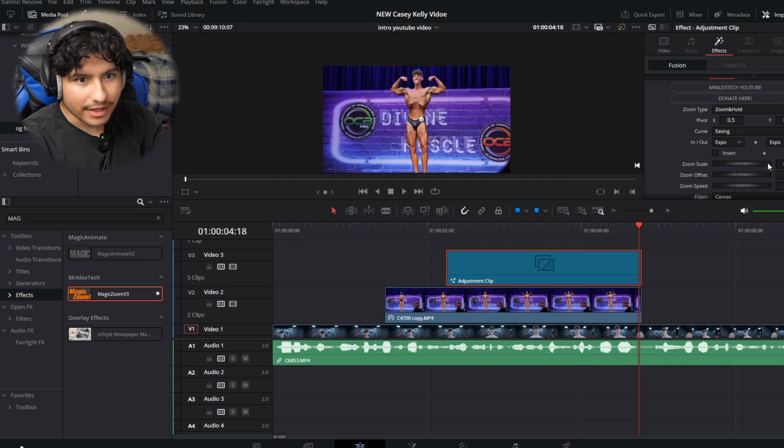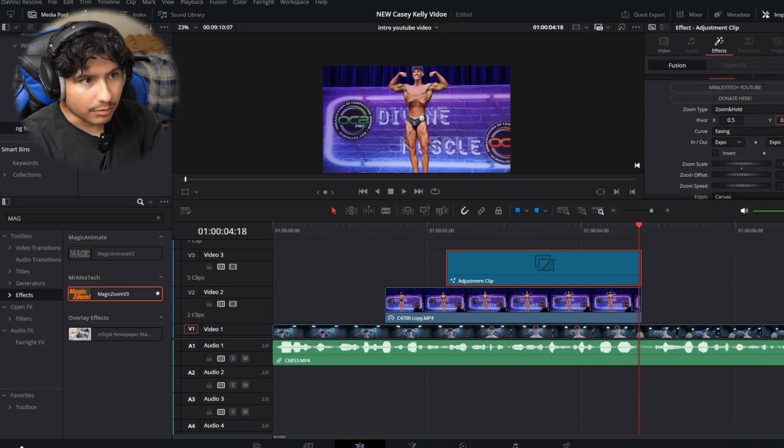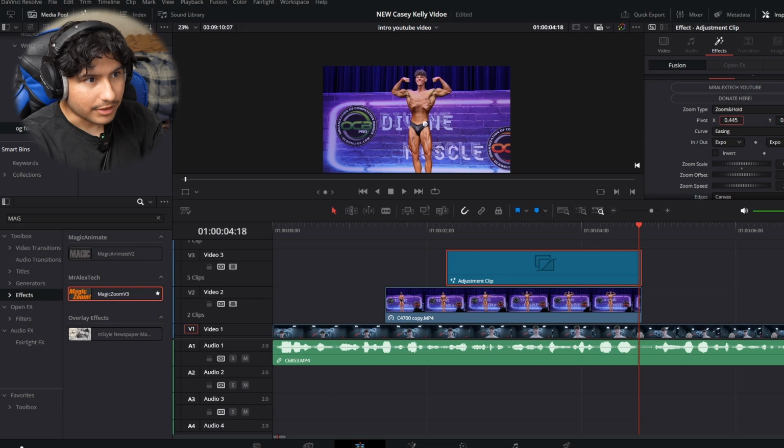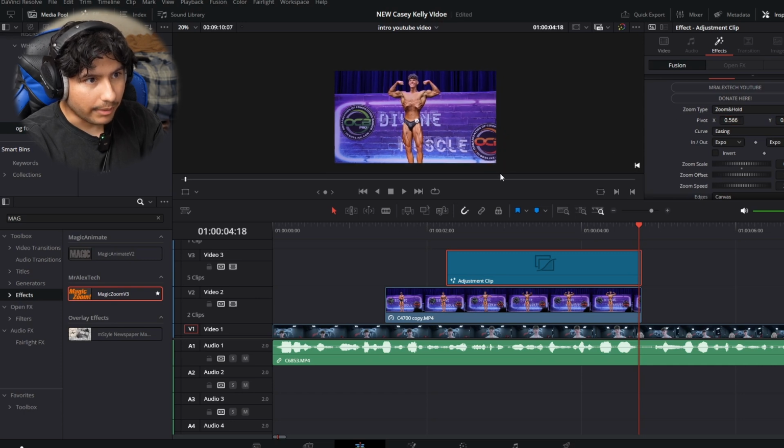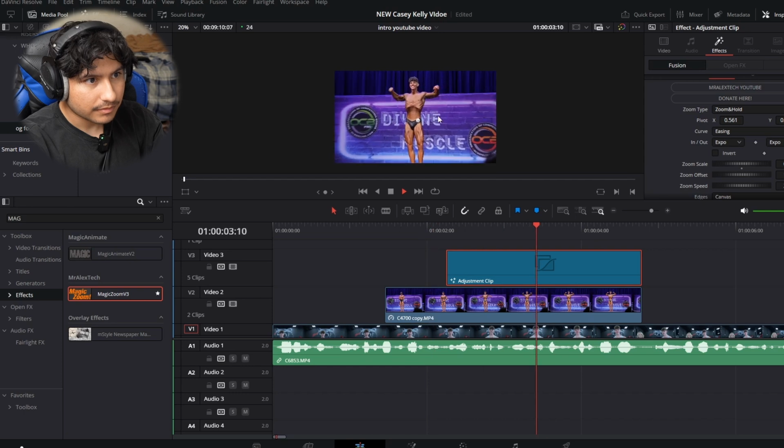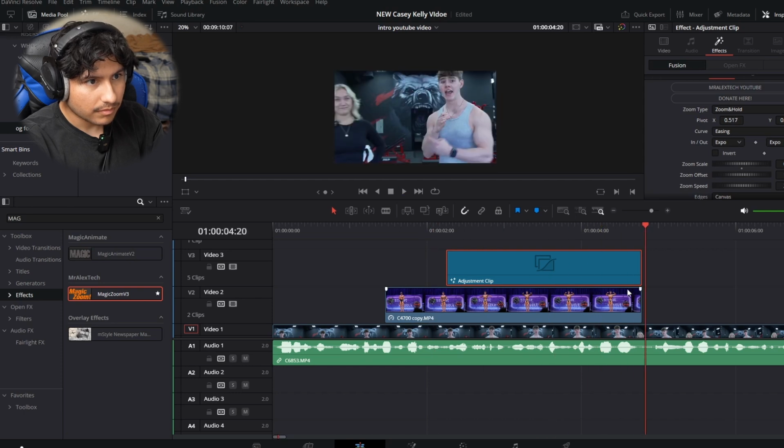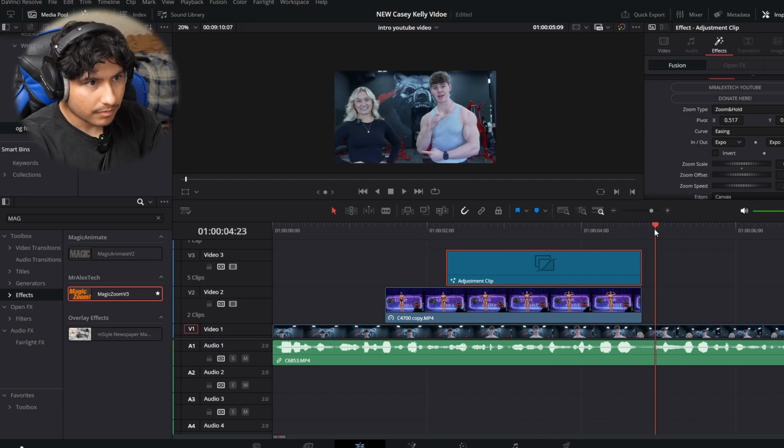And then we'll also have that zoom in just a little bit bigger. So we'll turn the zoom scale to 3, and we'll have to put the Y up just a little bit. Make sure he's kind of in the center. We want him to be centered. So I'm Casey Kelly. Natural bodybuilder standing at 6 feet tall, weighing 175 pounds. Boom. And this is my.